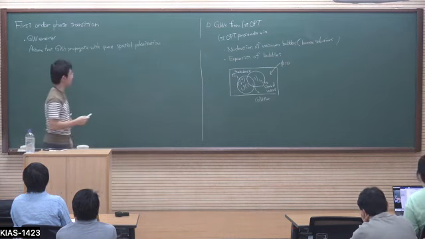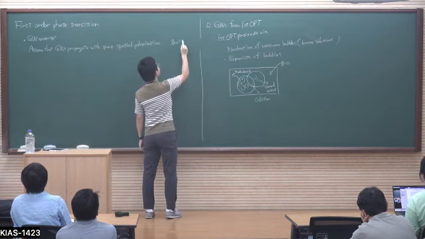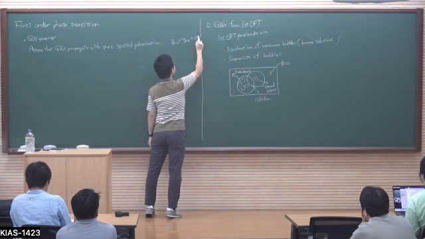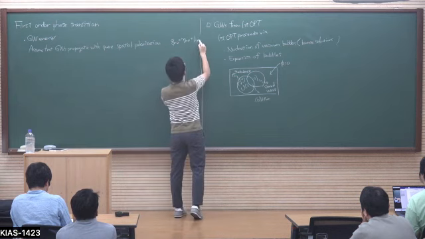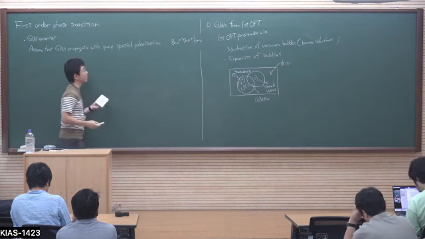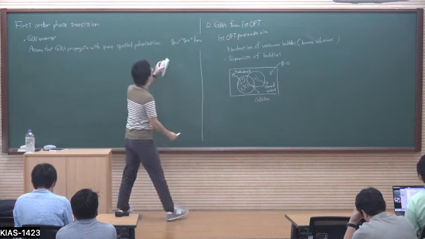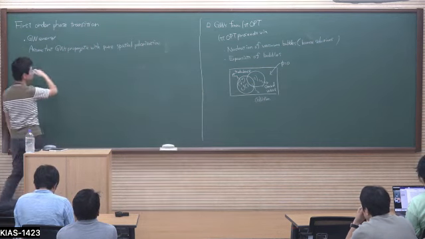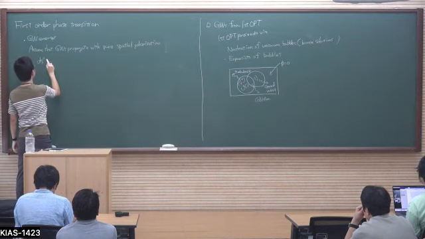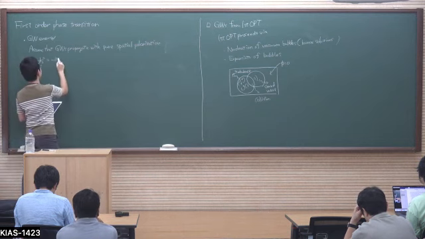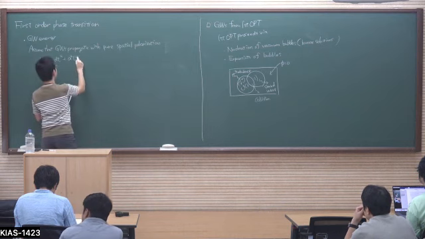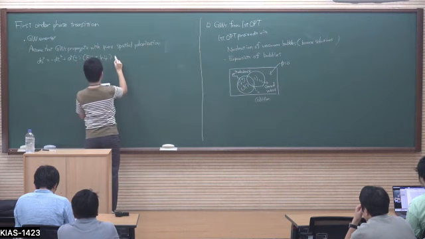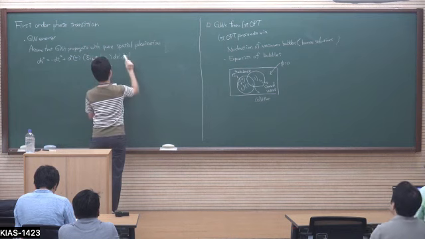In general, when we discuss the gravitational waves, we often consider the fluctuation around the flat metric. So eta mu nu is the metric in Minkowski space, and h mu nu is the fluctuation around the flat space. Instead of this, we assume this condition. It means that the metric can generally be expressed like this.